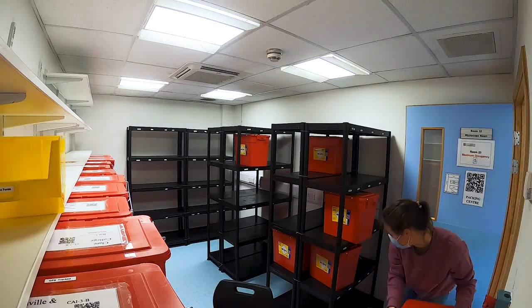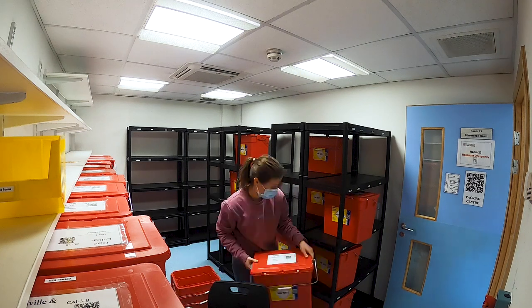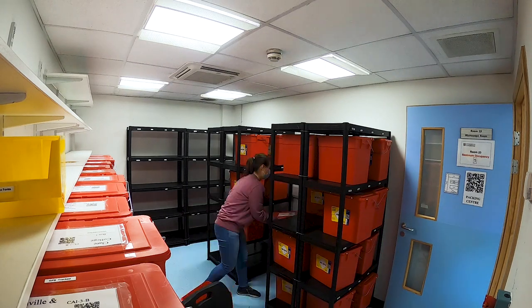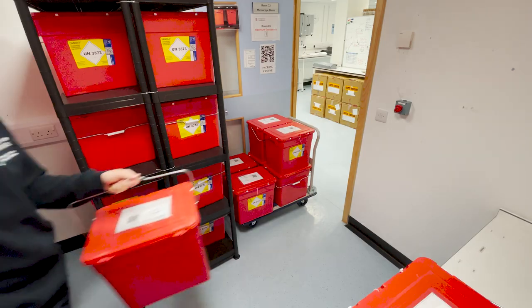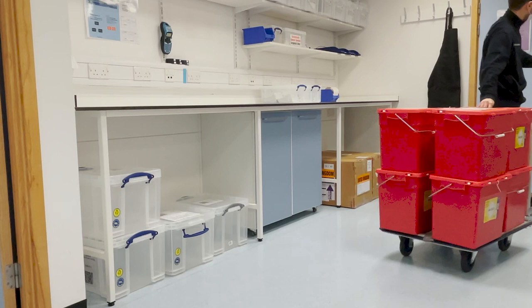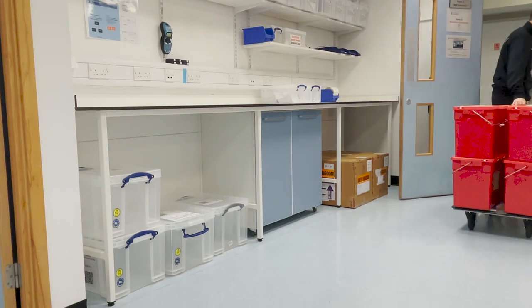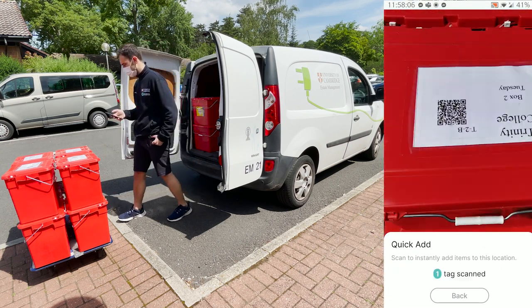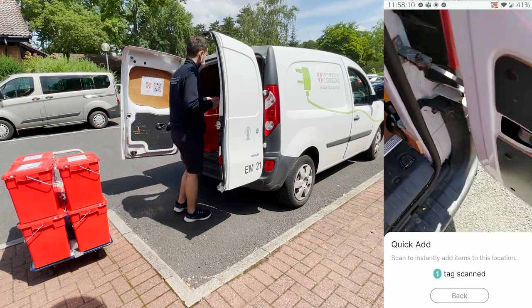The programme used decentralized push inventory management, maintaining stock buffers at each point in the network where a potential disruption could occur. Three times a week, test kits were shipped to colleges to replenish their safety stock, with each college receiving a tailored quantity determined by their most recent stock take, previous week's supply, historical weekly usage, and the number of testing pools registered. The university messenger service, UMS, provided access to two couriers who did all of the physical moving of test kits — getting new kits from production to colleges and used kits from colleges to the lab.